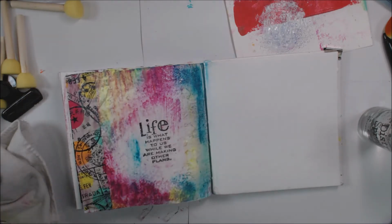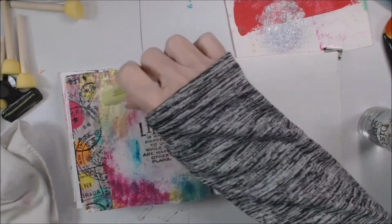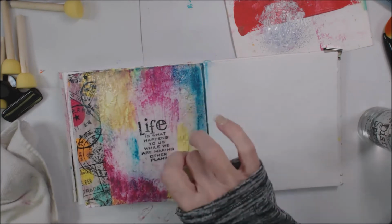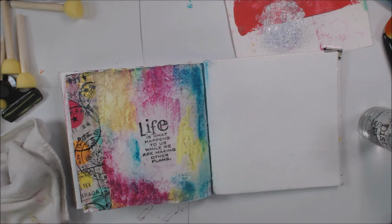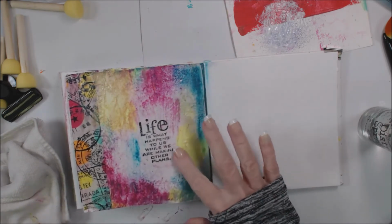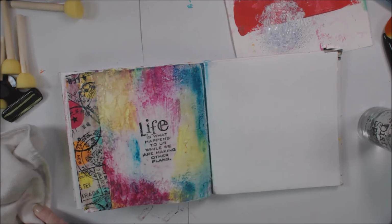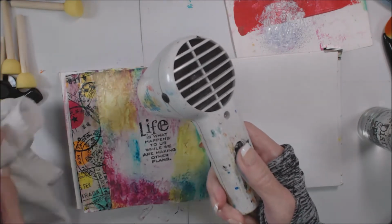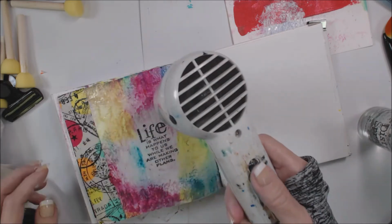And I might even add a little more of that bright yellow in there, because it got muddied up a bit. And then on my muddy finger, I'm making it even worse. Okay. Alright, so we have a base, right? So I need to dry that. I don't think I like it on here. Take that off before I dry it down.